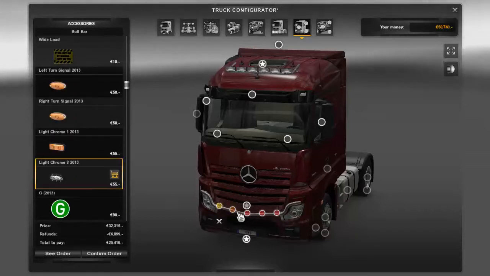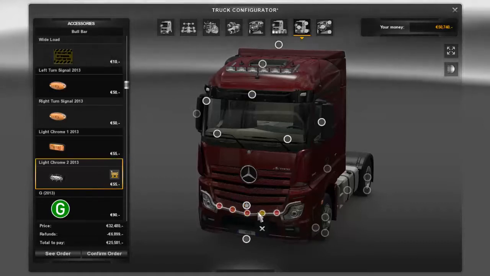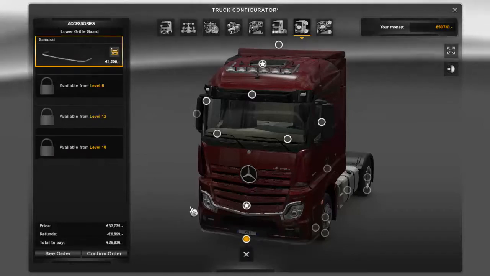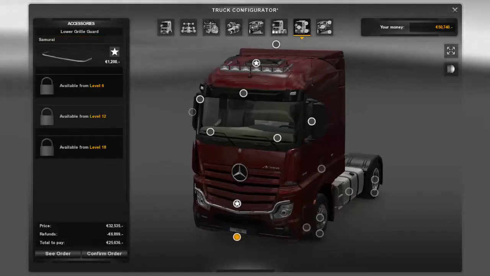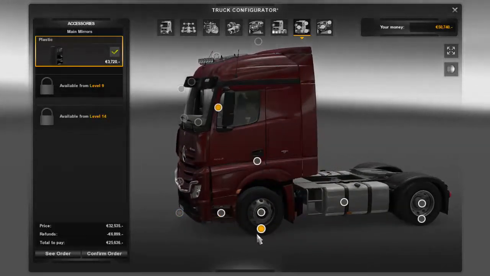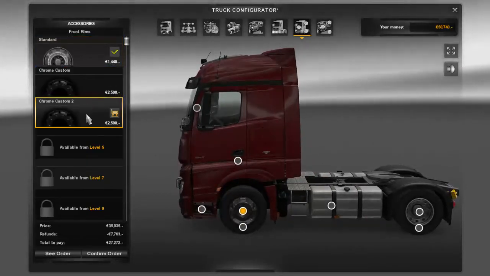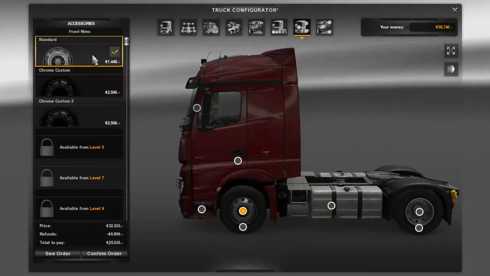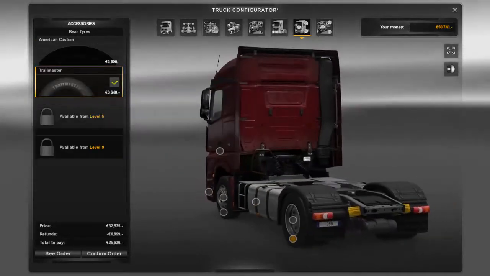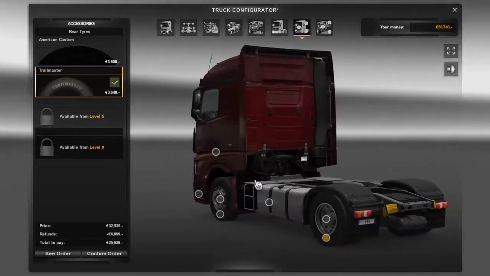Wow, can't put big lights on it, huh? Well, we'll try the chrome. And the Samurai, can't put any lights on it, so it's not worth it. Mirror, can't change. Tires, not gonna worry. Standard. Chrome custom 2. Eh, standard's fine. Can't do that yet. Don't want to do that yet. American co- No. Actually, it's a little bit cheaper, isn't it?